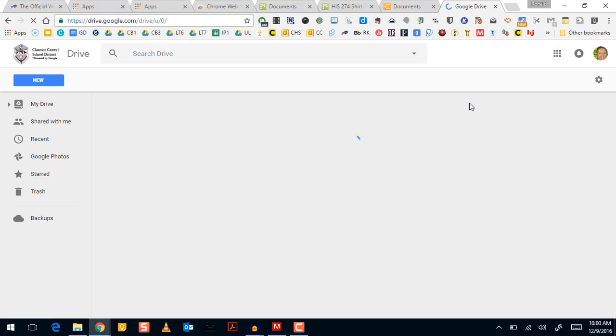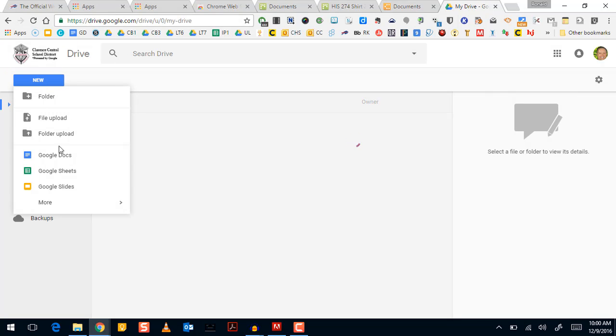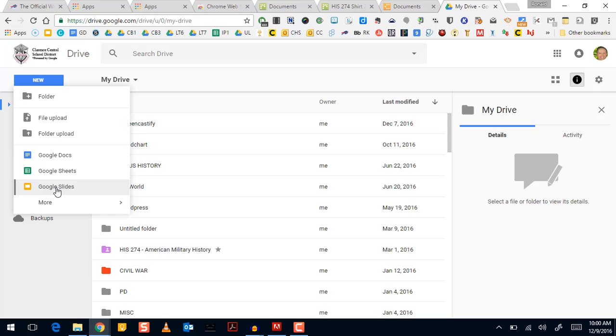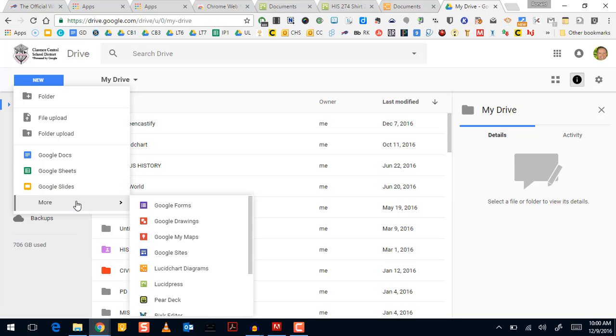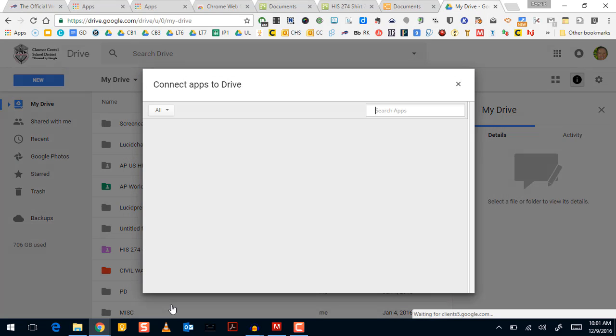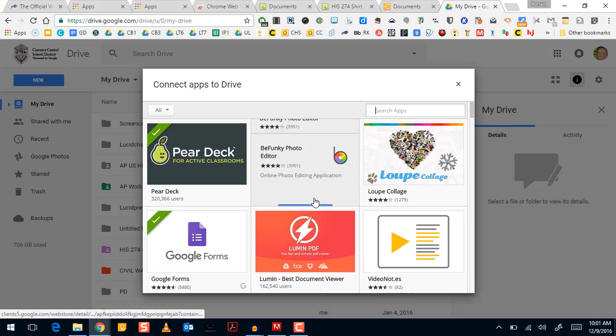Now, I want to go in a couple of different directions here. One more thing about apps. If I go into my Drive, I know I'm giving you a lot here, you can also have apps added in Drive. A lot of it's overlapping. It's the same stuff, right? But you go to New here, and the default for New is I always show you Google Docs, Sheets, and Slides, right? If I go to More, well, I have Google Drawings, Google Sites, look at there's Lucidchart, LucidPress, Pixlr.